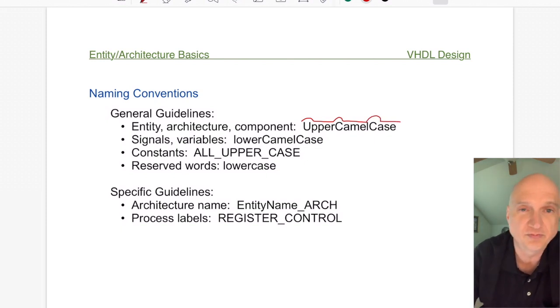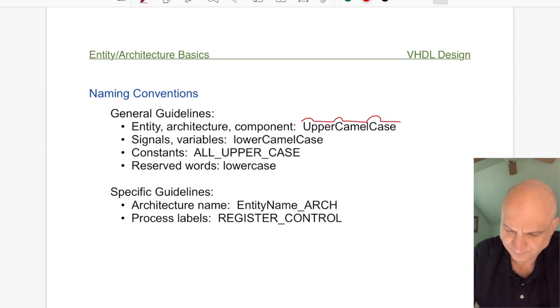So you get this hump structure. That's where the camel case name comes from. And when we say upper camel case, we're talking about the first letter being capitalized. Doing this helps us identify and distinguish entity names from, say, a signal name. And so that's why we want to come up with these standards right now.